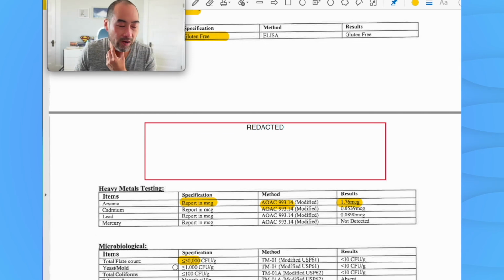If I go down to the microbiological, I'm not going to go into the specifics because I could talk about this forever. Only one I want to bring up here is the highlighted part, which is less than or equal to 50,000 CFU per gram. Is this number a big number or a small number? Now, to the manufacturer, this is the parameter that they've established. I'm always looking at it from the point of view of, is that too loose for them? Is that within their interest? Or is that a legitimate number?